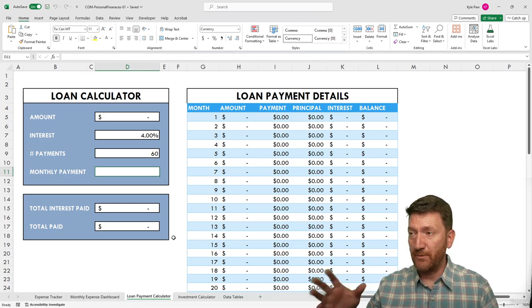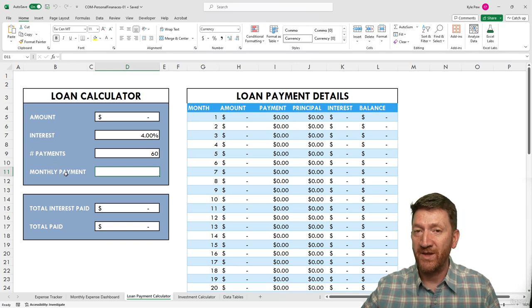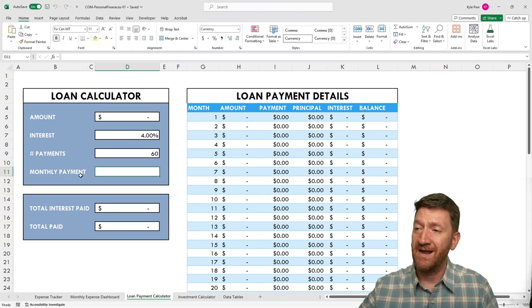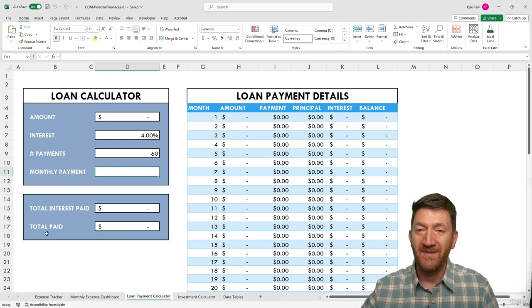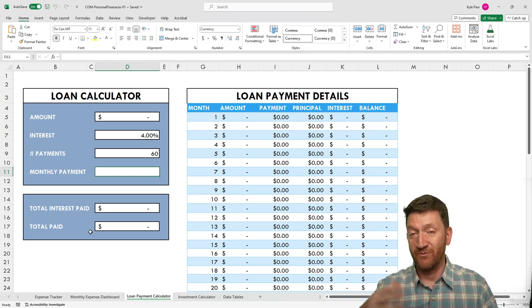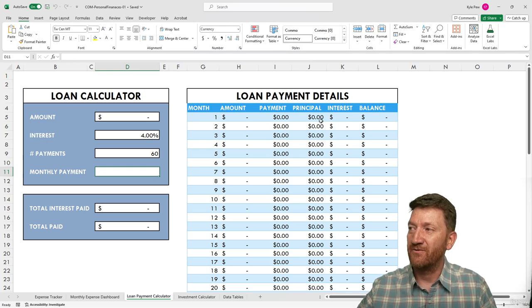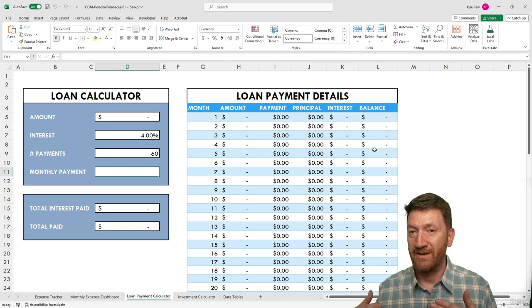Now, I've created a couple of simple little tables here for us to work with. We've got the loan calculator section where we've got an amount for the loan, an interest rate for the loan, the number of payments, and the monthly payment field. Now, I've also created some calculations here that are already set up that'll show us, once this is filled out, the total interest paid over the lifetime of the loan and the overall total paid, interest and principal. What did we actually pay after the 5 years or 7 years or whatever we set up the term for? Off to the right, we've got a table that's going to break it down for each payment so you can see exactly what is happening.